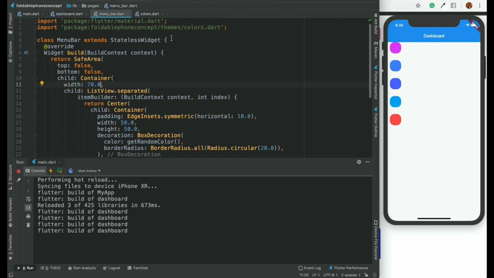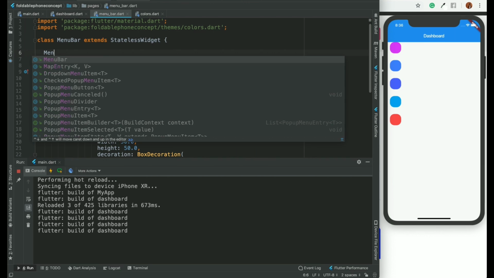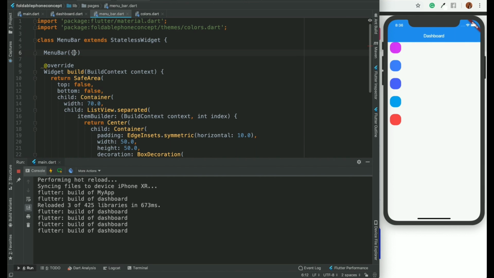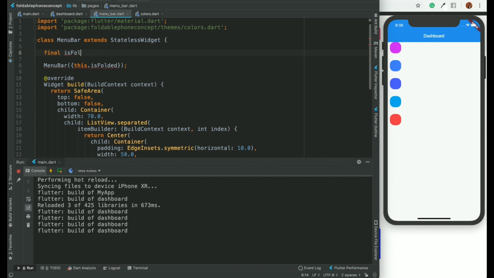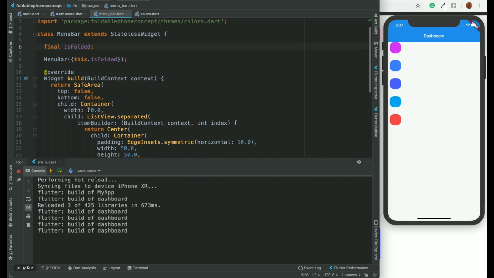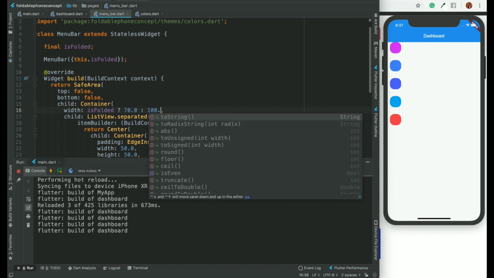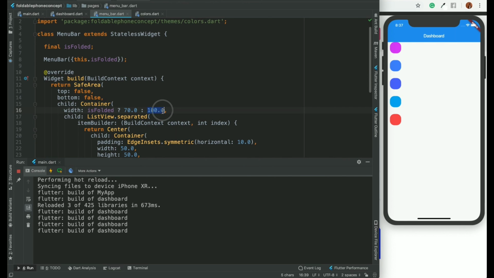So let's take a variable here, menu bar is folded, right, and let's create a final variable. Now based on this is folded, it means it is in mobile. If it is unfolded, this width should be 100.